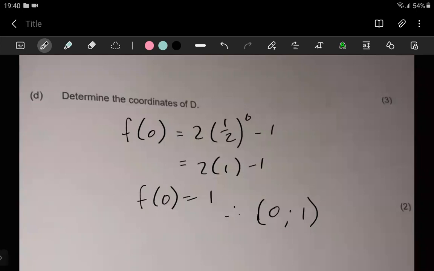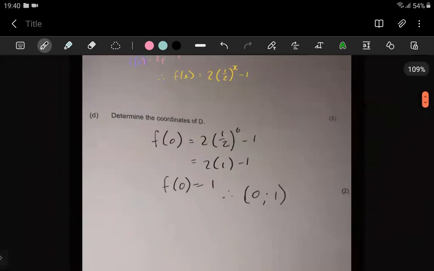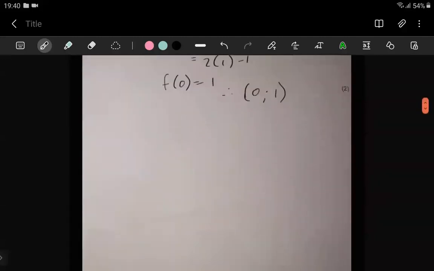Okay, I see what we did here. We used the C coordinate and then we subbed in the P value, which we just worked out now. Yeah, because the big idea is your questions basically fall on each other, they just stack up. So what you normally find in one question, you're going to now need to use in the next one, going on and on and on. So the next one.